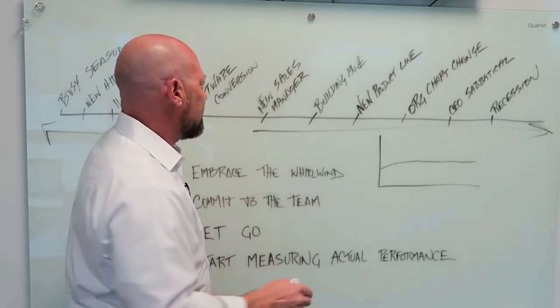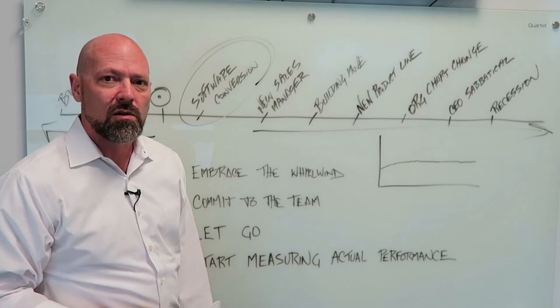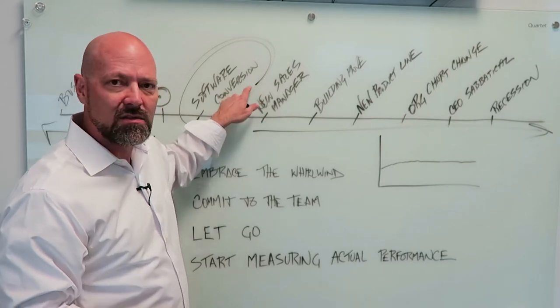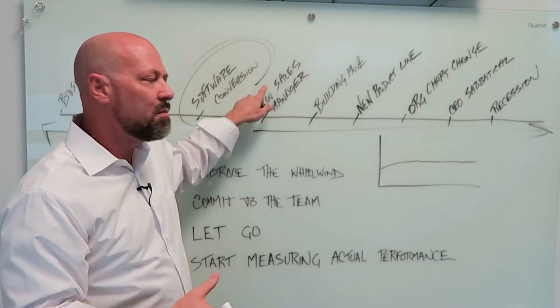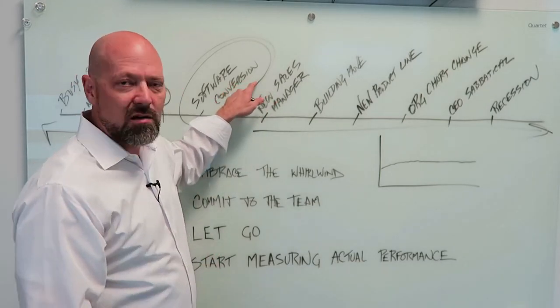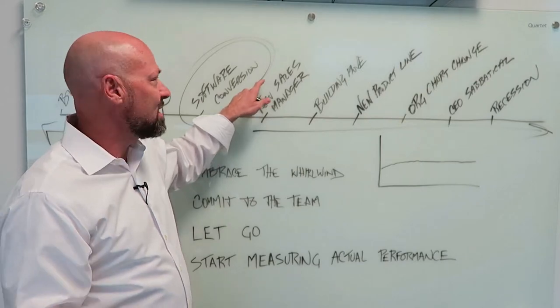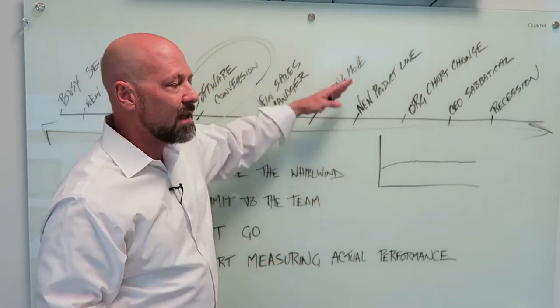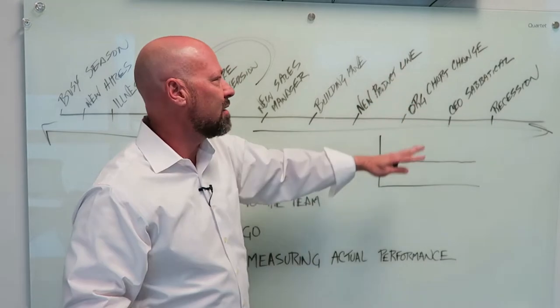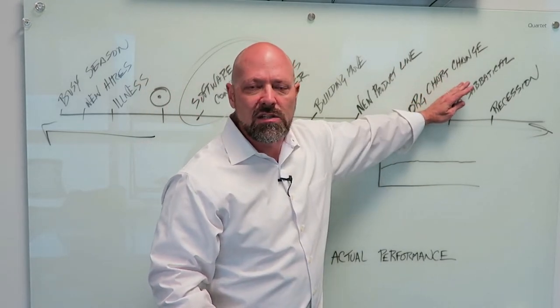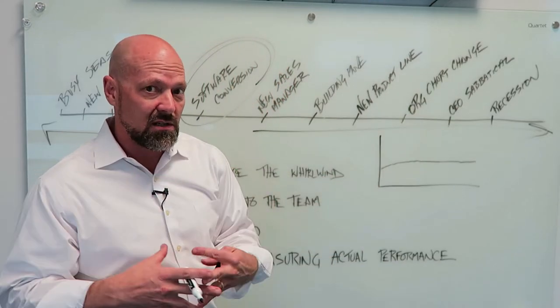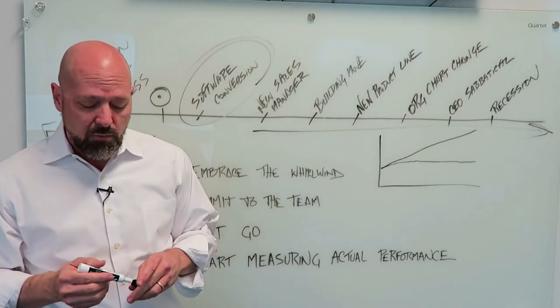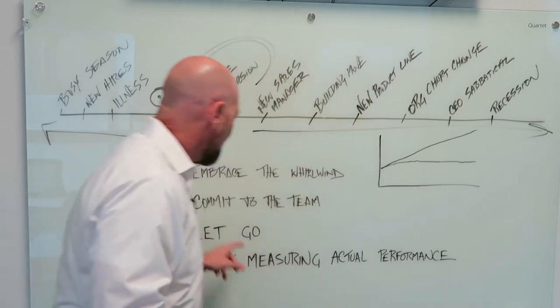The businesses that say we are going to get started and this software conversion is a strategic priority, we're going to let the team manage this, we're going to hold the team accountable for progress, we're going to build milestones in, we're going to make this actionable, we're going to hold people responsible for it every week, we're going to get them to make their big rock priorities about the software conversion, we're going to leverage that two to three hours a week of closed door time on the software conversion or on bringing in the new sales manager or later on the building move or later the new product line or later org chart changes. If they make these strategic priorities and they weave them into the fabric of the strategic plan and then execute against it, guess what—those businesses grow. And it's not rocket science, it really isn't. If you're willing to let your team in on the game, you guys can win it together.